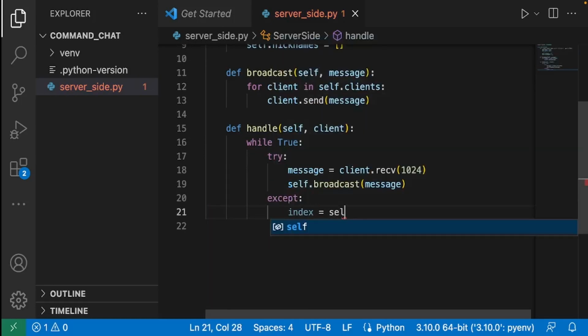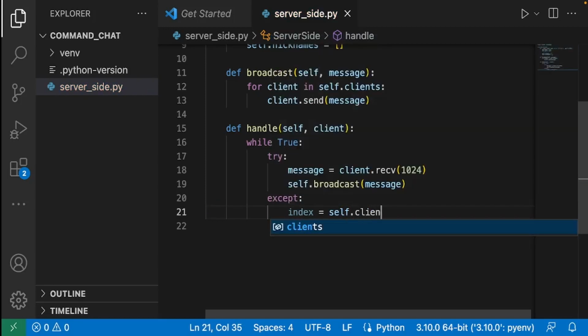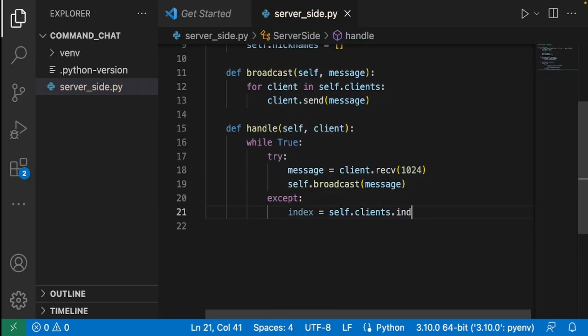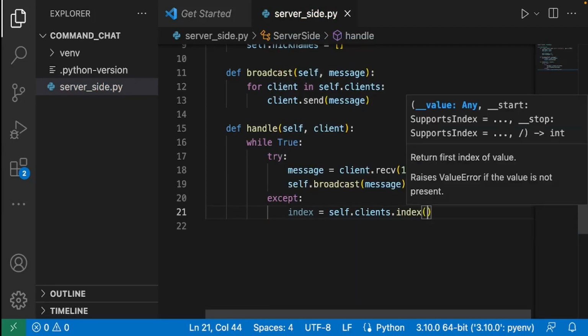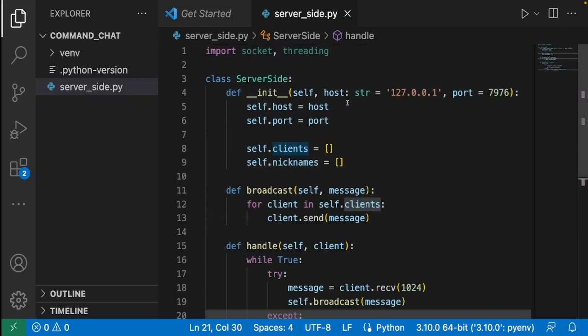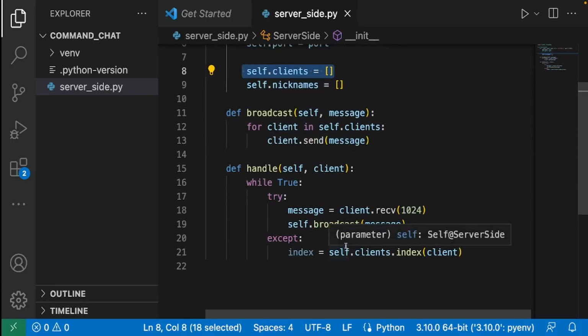So self.clients, it's the list.index, and the index we're looking for is this client that was passed here. So after getting the index of the client here, we are going to remove that client.